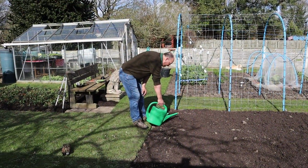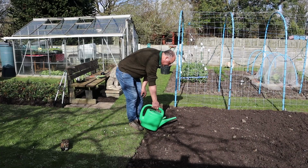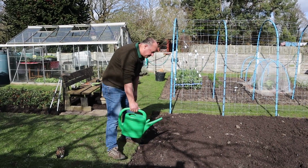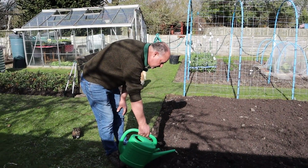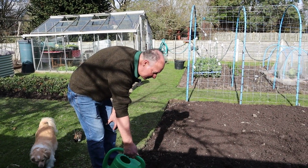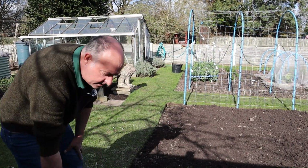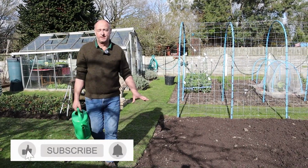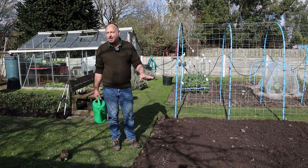Now we've had quite a lot of rain here over the last few months, but I can still see it's draining away really quickly. The new digging is working really well, Mrs. W. Yeah, it's good. It's not standing there in a pool. And the reason why I like to water the holes first and then let it drain away is because I often find that the roots will go down to the moisture and they can anchor themselves into the ground and will be well trained to go down into the ground and seek the water. Whereas in the past, when I've watered from the top, the roots can very often stay near the surface.